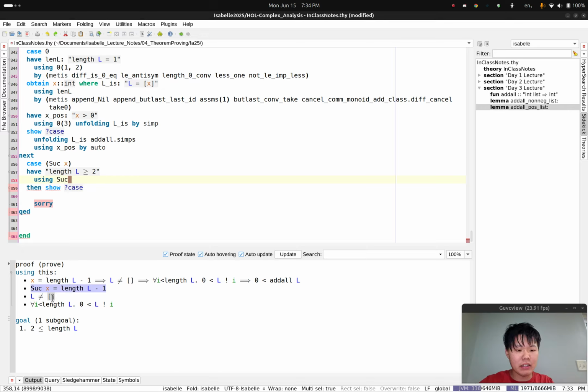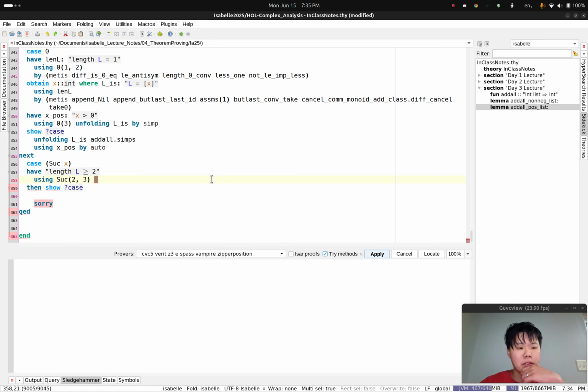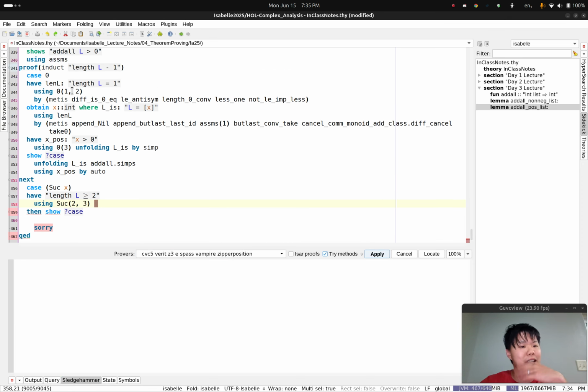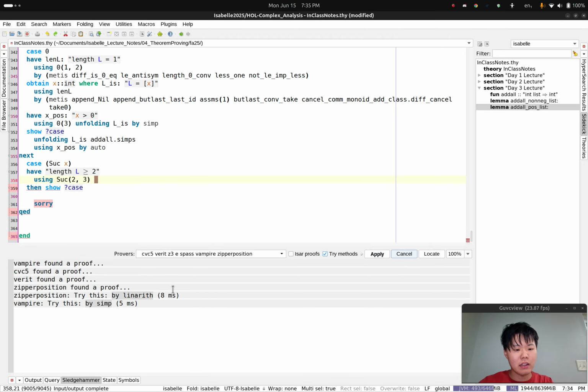So we need this L is non-empty fact as well. So that's bullet 2 and bullet 3. We'll use suc of 2 comma 3 to try to prove that the length of L is at least 2. Right? The last one was a sledgehammer proof. This one will probably be a sledgehammer proof as well.